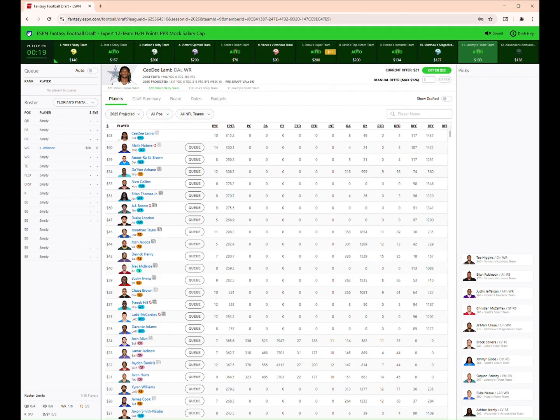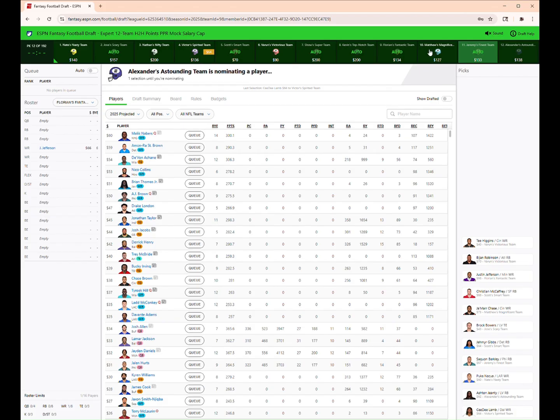You got CD. I'm high on CD this year. I have him as a wide receiver one. The price tag at $65 is kind of what I think he's valued at. I see him going for a lot in drafts right now, but anything below that auction value of $65, I'm cool with. Hopefully we get him at 63. Looks like we're playing with one other person. Yeah, he bid again. I'll pass on this for now. Good player, $64. It's a fair price.